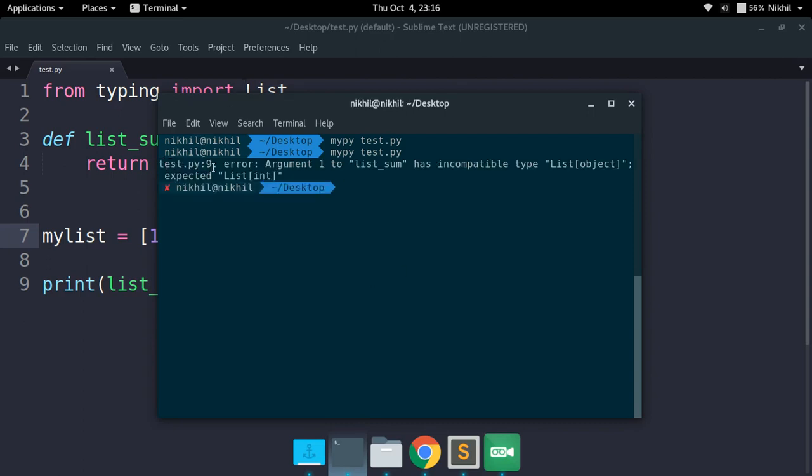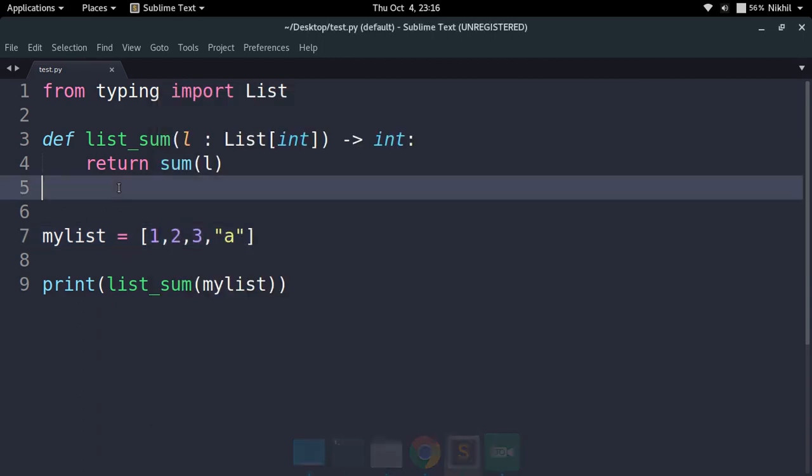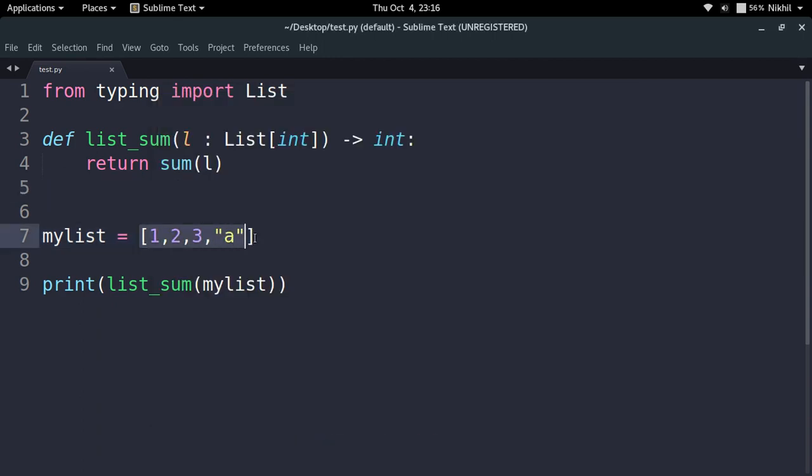On the ninth line, it shows me an error that argument 1 to my function list sum, which is L, has incompatible type list object, because it was expecting a list of integers but it got a list of objects. Basically any list which contains different types of elements becomes a list of objects. So here I am passing a list of objects, but a list of integers was expected here.